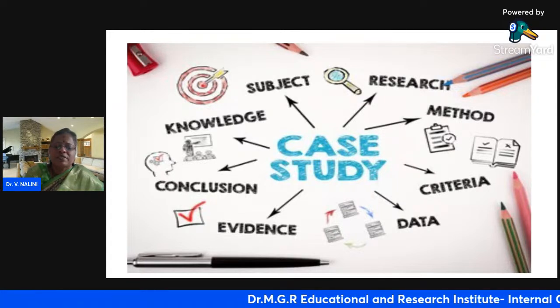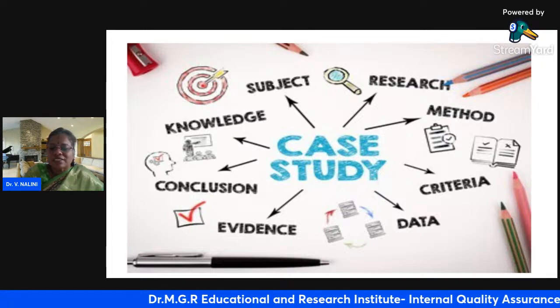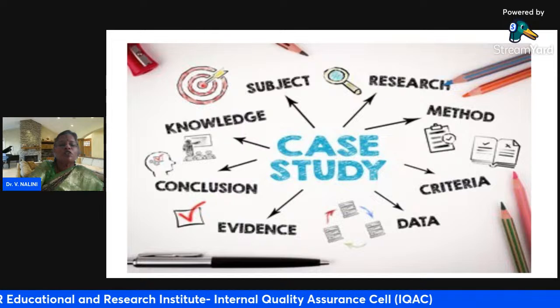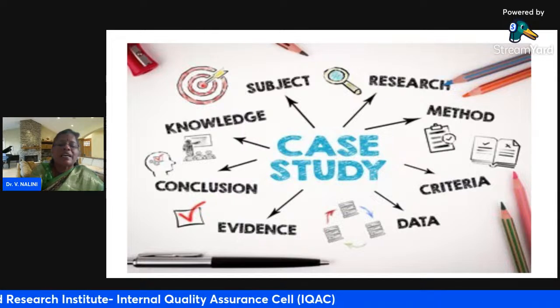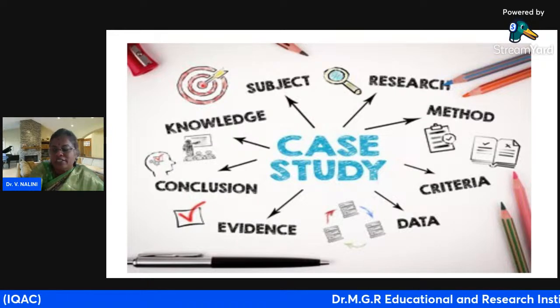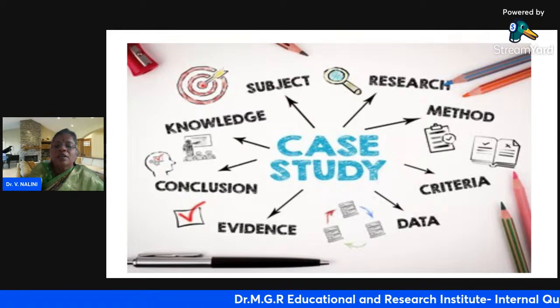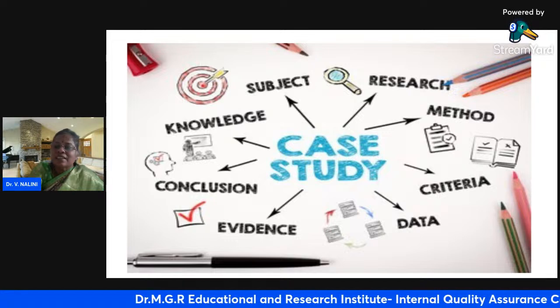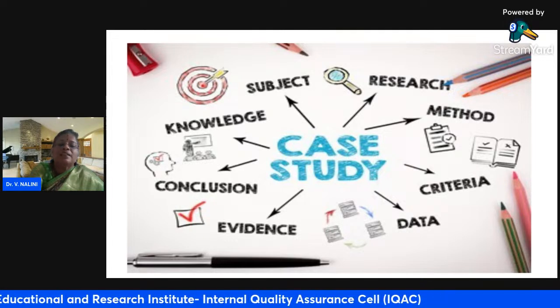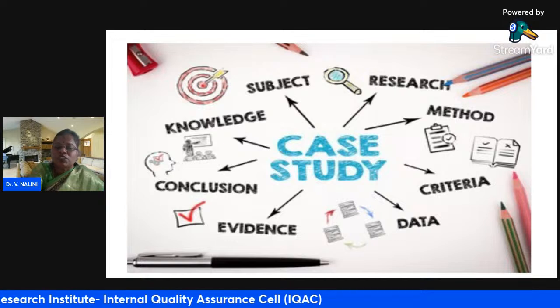It's a high type of research method, and we have certain criteria and rules for case studies, and we can adopt this for data collection. It acts as evidence and helps draw a conclusion, and promotes better knowledge and understanding of events, and understanding the case history about a particular case or event. And then it promotes more and more subject knowledge in the field of psychology and psychiatry also.